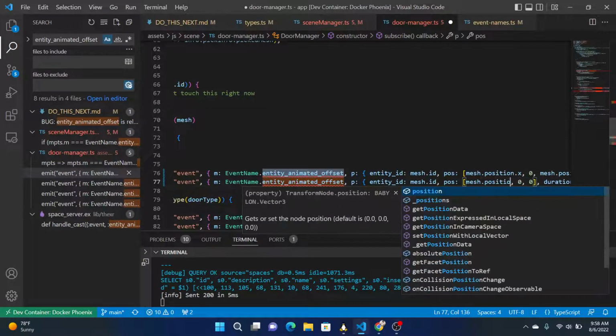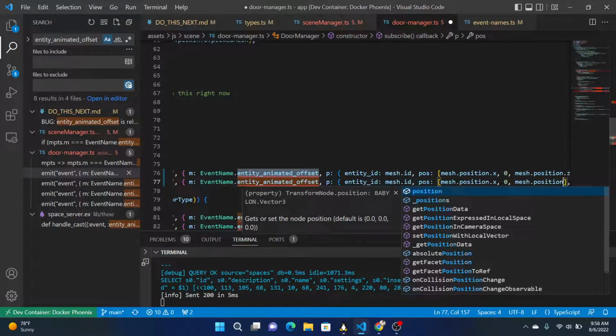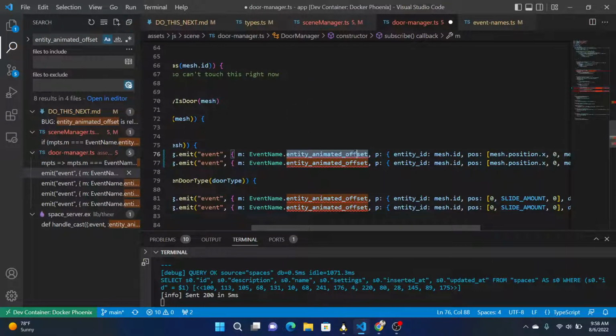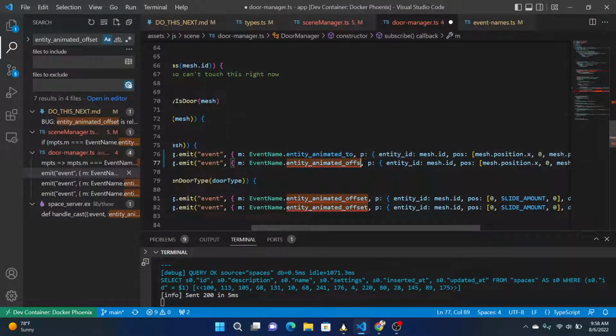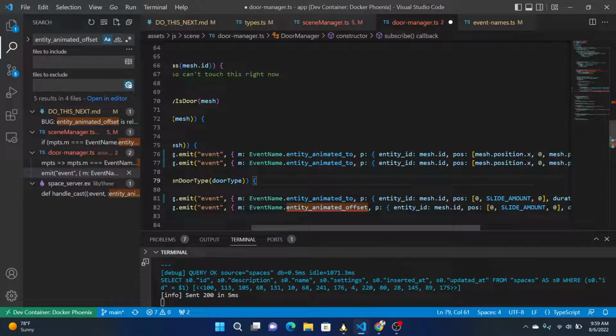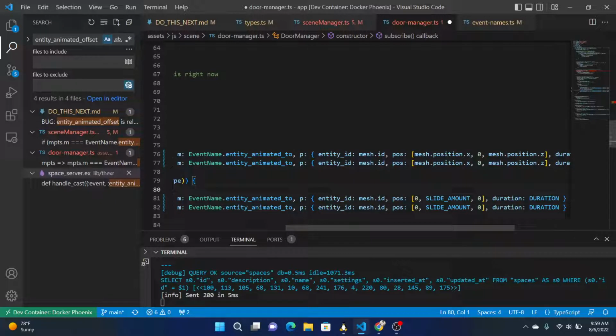Mesh position X, mesh position Z. And this will be 2, 2, 2. And then this slide amount, yeah, we also need to do that. Otherwise, it's going to slide to the origin.